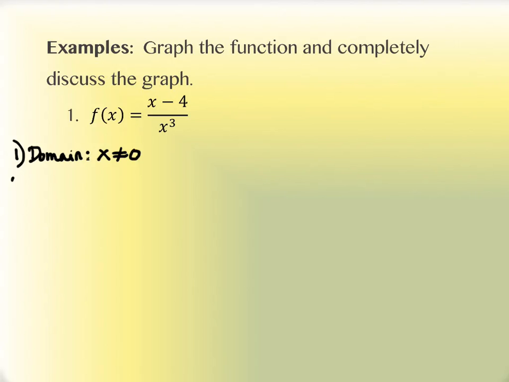Second detail is about asymptotes. In particular, we're looking for vertical and horizontal, and then slant if we don't have the horizontal. Vertical asymptotes. What is my vertical asymptote going to be? We want to say it as an equation. X equals 0. The denominator equal to 0 is going to be where I have my vertical asymptote. So that's x equals 0.